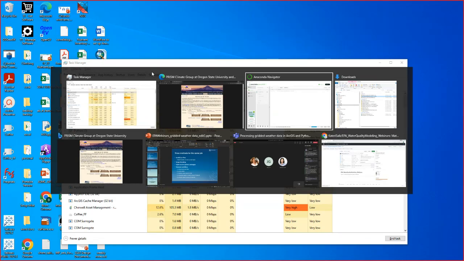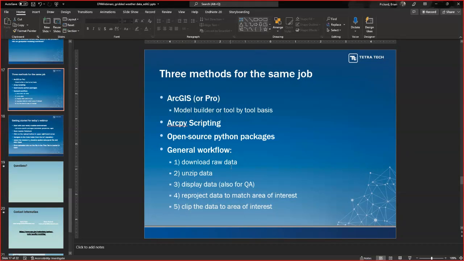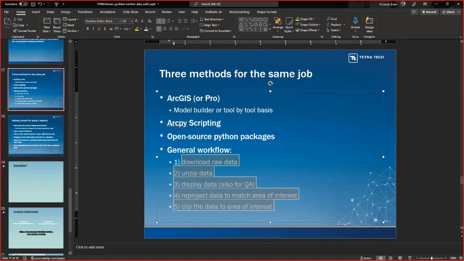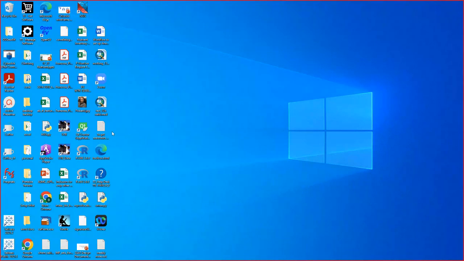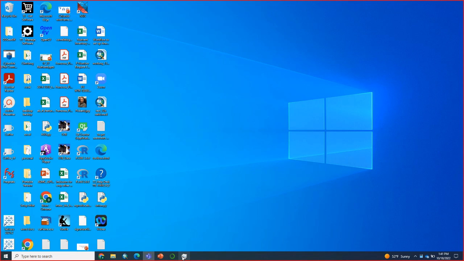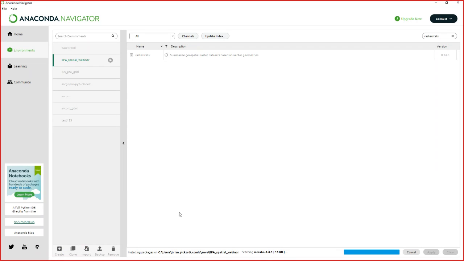for those who are used to this, we could build this in Model Builder. One thing you can do in Model Builder is to export a script, which we will do.